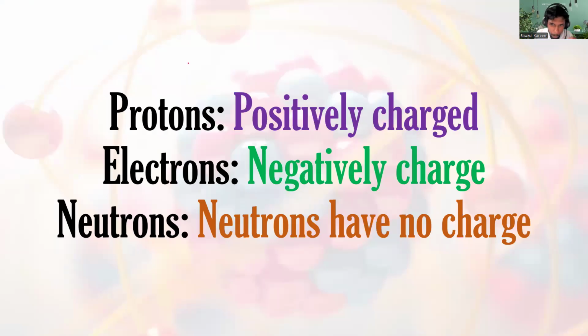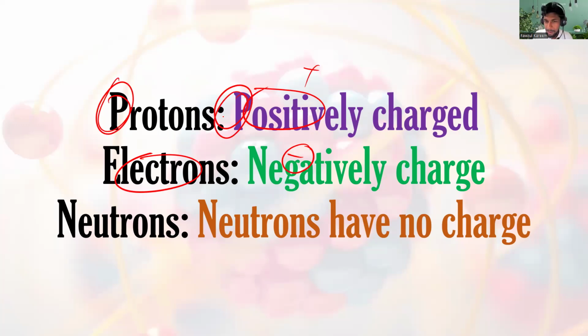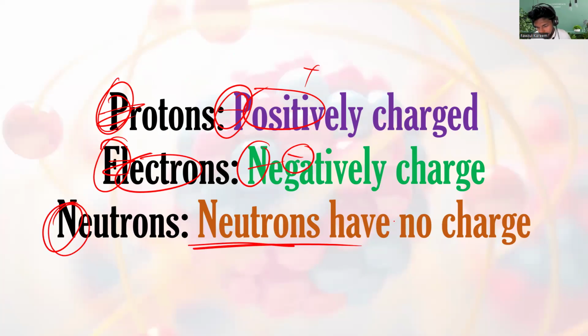Listen. The protons are positively charged. You may ask, how can you say positive, negative? I will give a very simple example for that. And electrons, they are negatively charged. Protons are positively charged, P for positive charge. Electron, not E, that is negative charge. So proton is positive charge, electrons are negative charge, and neutrons are neutral. Neutral means no charge. They don't have any charge. So neutron is zero charge, electron negative charge, proton positive charge.